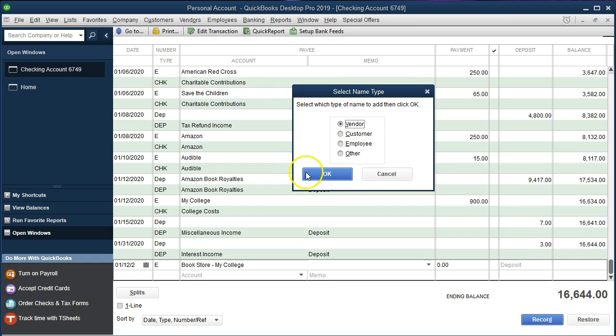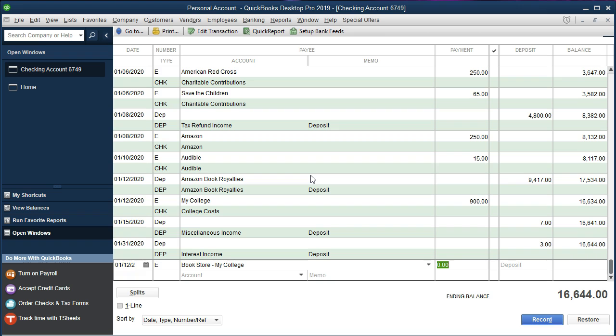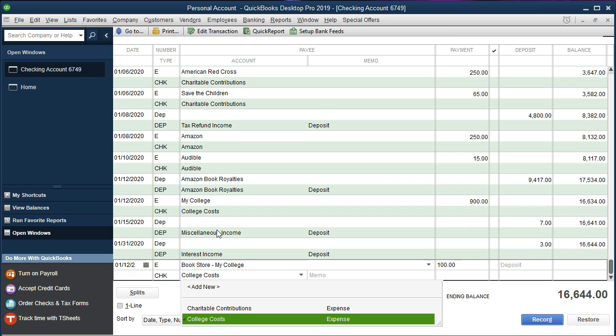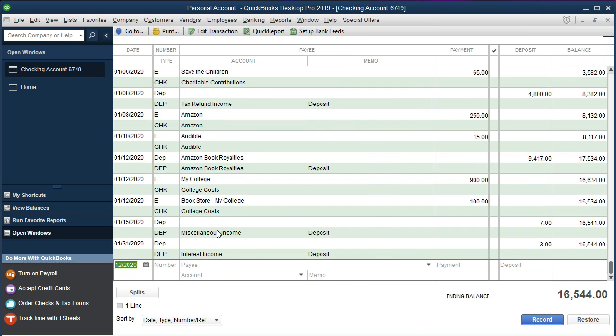Okay, quick add vendor, and that's going to be for $100 in books. Not too bad these days. So we're going to put that in the same area, and we put it under college costs. So we could just type in college costs and it'll start to populate for us. And there's those two. Let's see what else we got here.